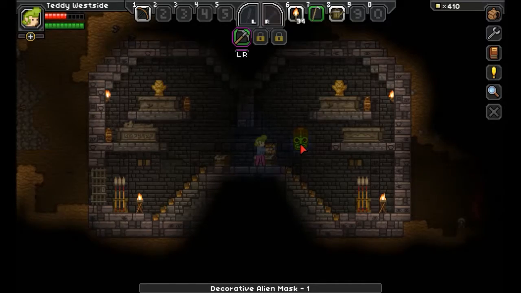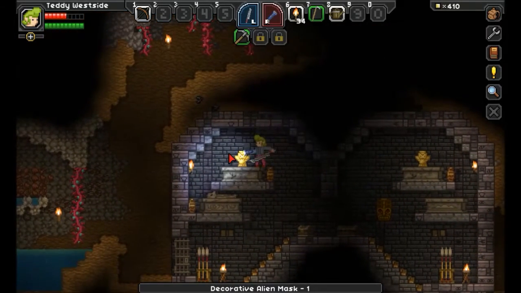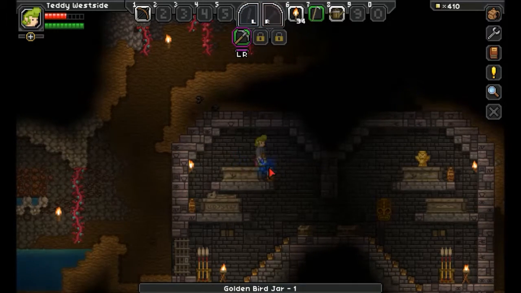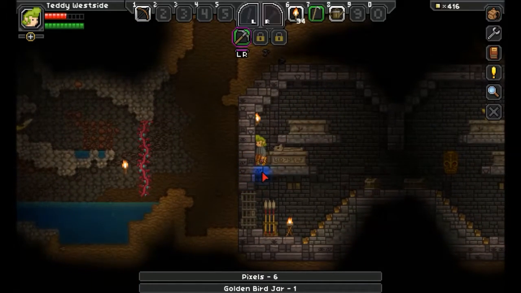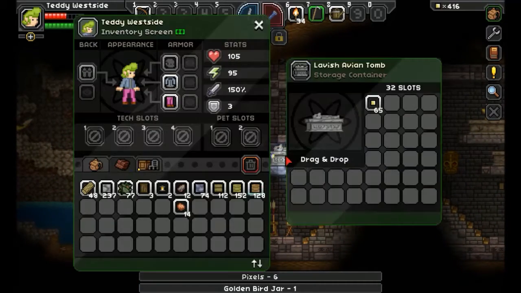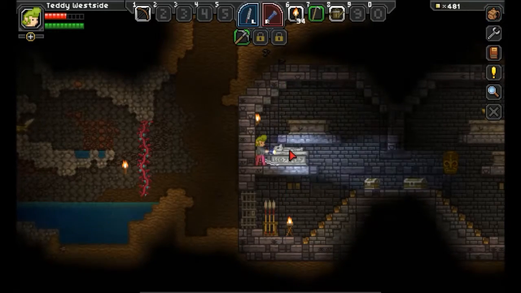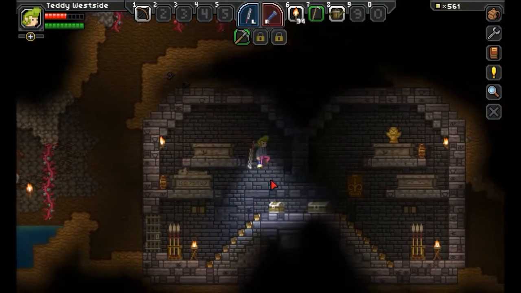Decorative alien mask. Alright, we'll leave one, I suppose, just so if I forget about it, I can come back later. Golden bird jar. Pixels. Whoops. Oh, shit. Oh, okay, it's just a noise. I thought it actually opened up and something was about to kill me. No! But I look like I'm good to go here.